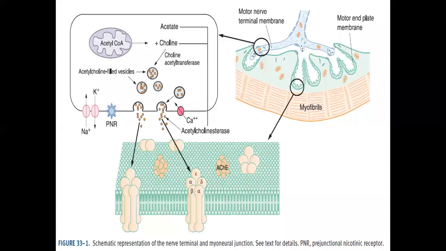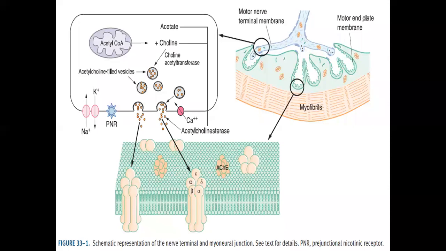I hope that most of you find this picture very familiar. This is the picture of a neuromuscular junction that is formed by a nerve terminal, that is the axonal terminal, and also the muscle membrane. You can see over here that the axon of the nerve will form a neuromuscular junction with the muscle membrane.